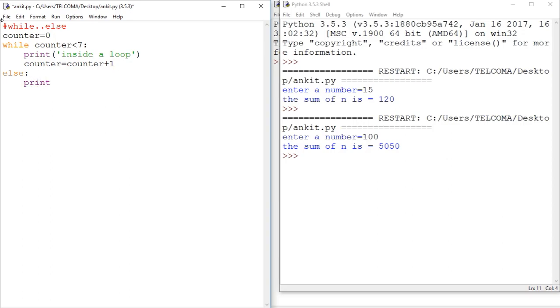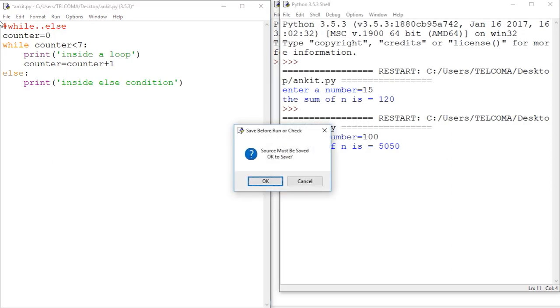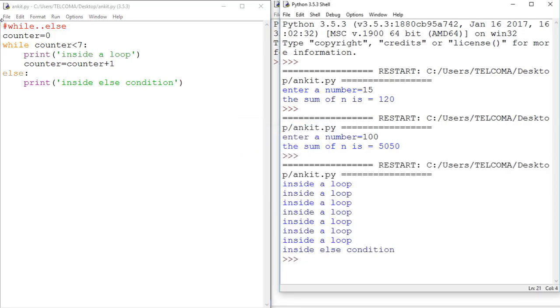Inside the else condition I write a print statement. Now if I run this program, it starts with counter 0. It checks the while loop: 0 is less than 7, so it prints inside the loop.